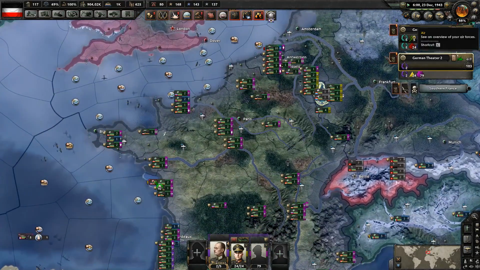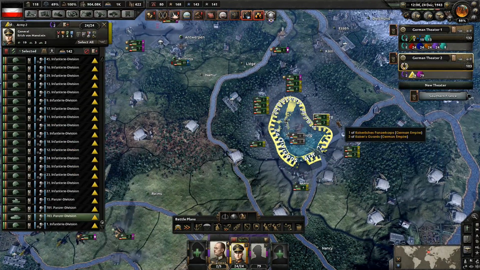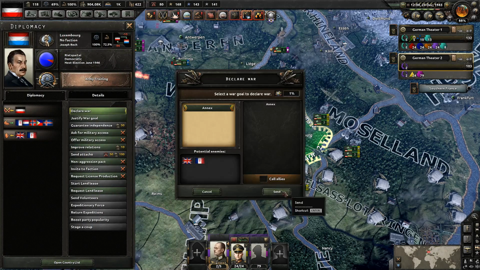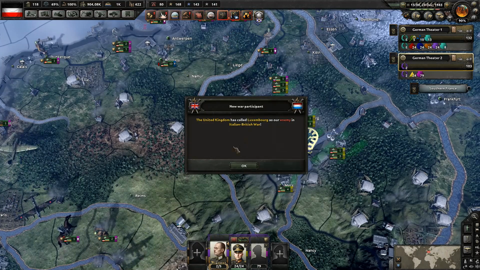All right, awesome. So the Yellow Army is over here. Do they have enough of a planning bonus? I mean, we don't really need a planning bonus. That's two divisions. I just want it to go as smoothly as possible. Let's go and declare war. Let's just make this a quick war, too. I don't need to bring allies in or anything like that.